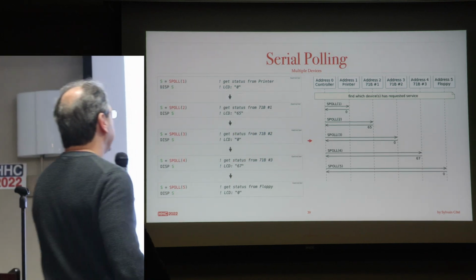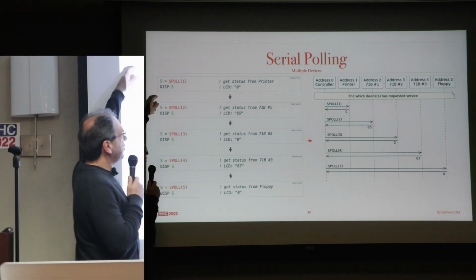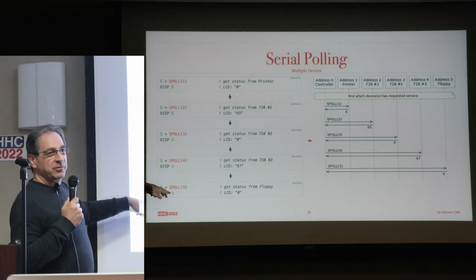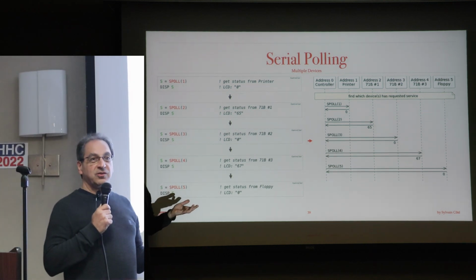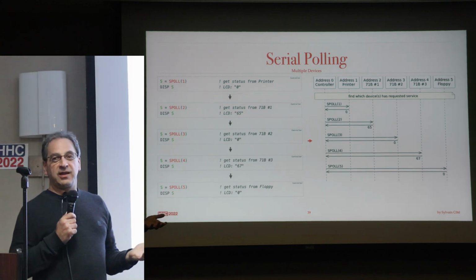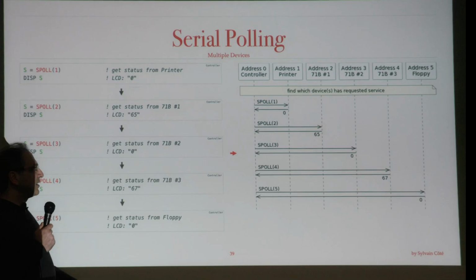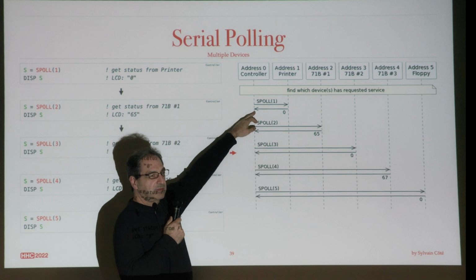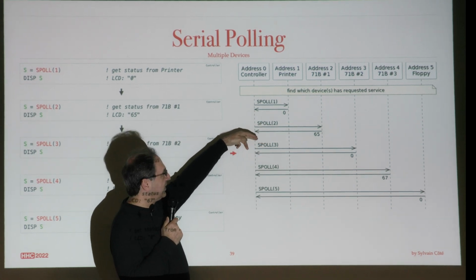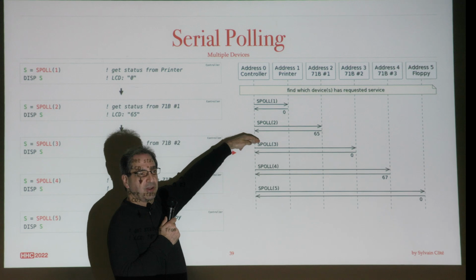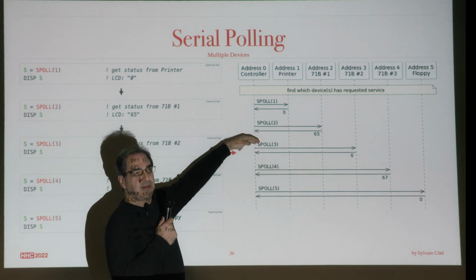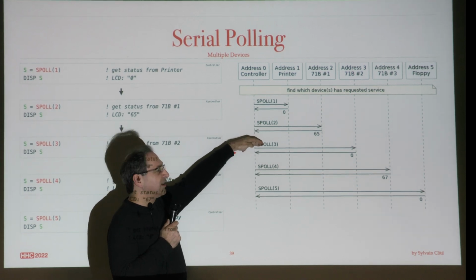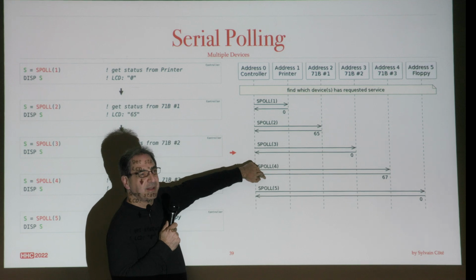So what needs to be done? The controller needs to send a serial poll to each device. Because he knows somebody has made a service request, but he doesn't know which one. Because of that, he has no choice but to go ask each of them. He could ask the first one, no. Second one, yes, I've got a service request. I could send another identity message right here. And if it's coming back to 0, it means nobody needs to be serviced anymore because this one has reset the bit. But in this case, it will return 1 because this one also set the bit and it has not been handled yet.